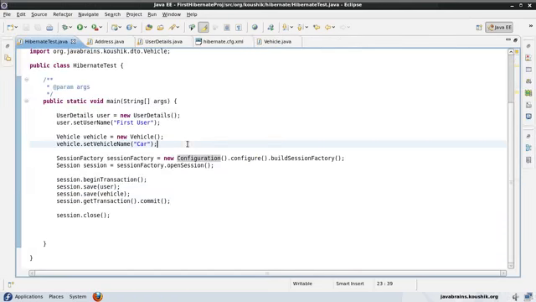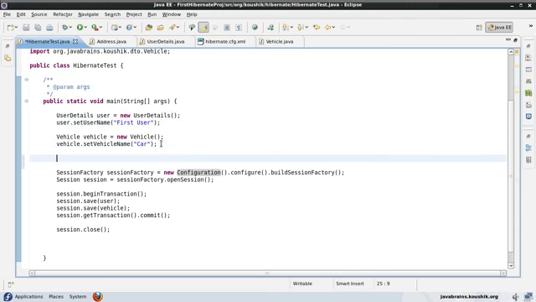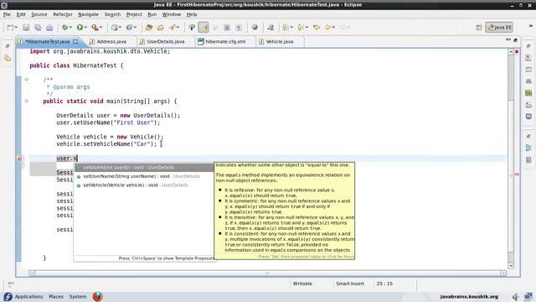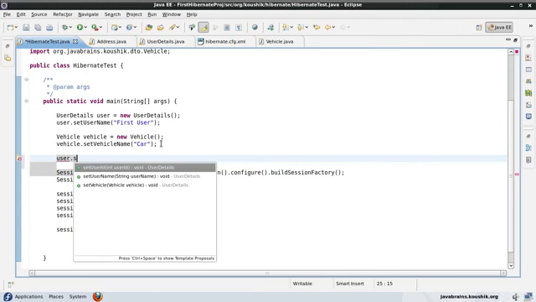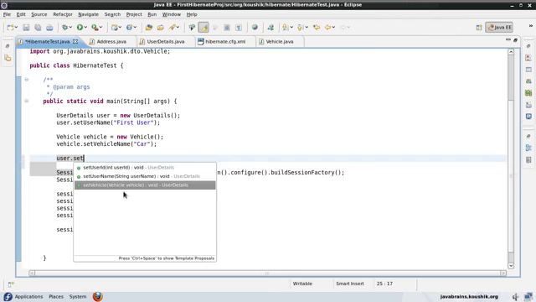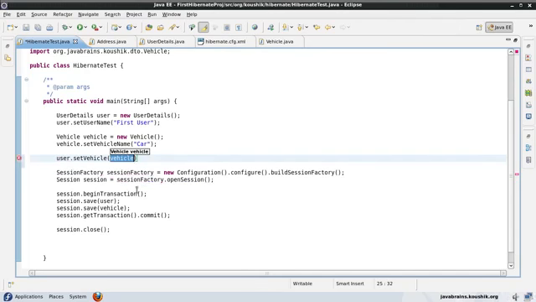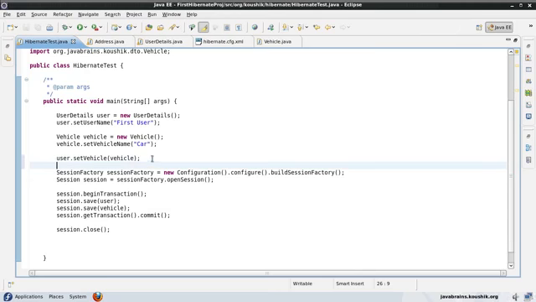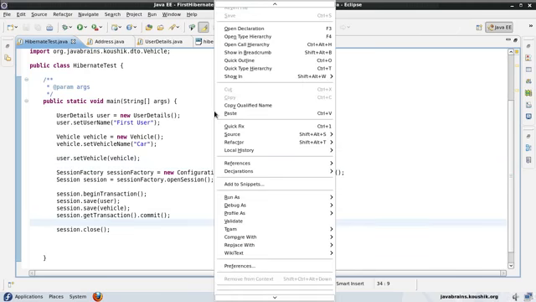The only other thing we need to do is to associate this vehicle with this user. So I have these two entities here. All I need to do is say user.setVehicle(vehicle), so that there is a mapping between the two.